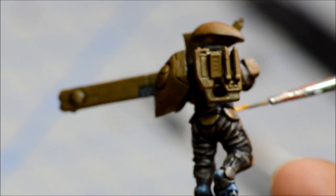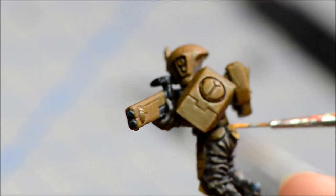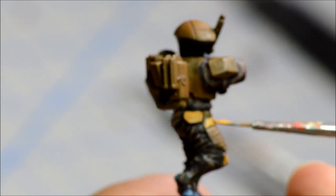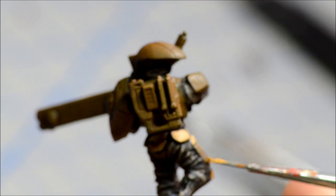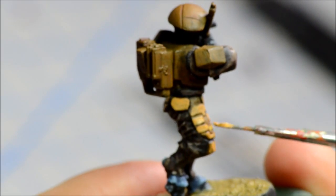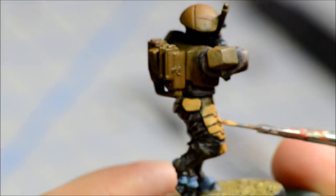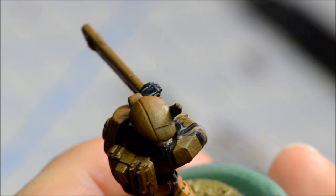And this paint, for some reason, was kind of going on a little bit goopy, so I had to go on thinner than even usual, just to make sure that I didn't get any sort of texture coming through with the paint. So I wanted to make sure it went on nice and smooth. And I'm actually going to skip ahead here and not show you every single bit, just because it takes quite a while. This is probably the longest step of this whole particular model.